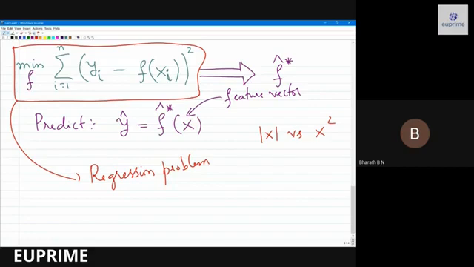X squared is well behaved, right? And what is the other thing? So mod x, if you look at it, the function looks like this, right? This is how mod x looks like. How does x squared look like? Something like this, right? So for smaller values of x, for example, x between 0 and 1, x squared is much smaller. For example, 0.1 squared is 0.01, right? It's 1/10. So it's very small. But if you make it very large, for example, 100, it will be 100 squared, right?